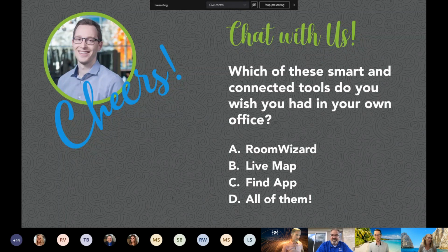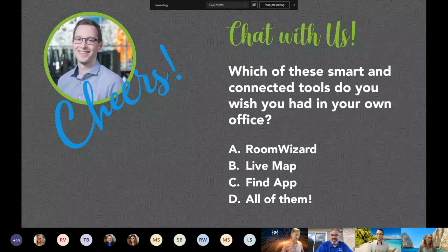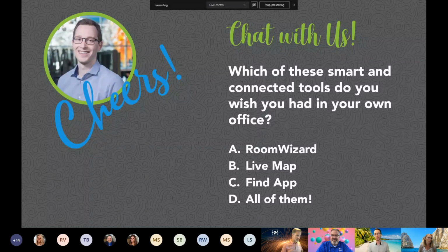And that's why I also make the same point to say, our technology solutions, we think of in the same way. People need to have better tools to tell them what's happening in the space or how they can navigate it without running into everybody. And that's why we think when people do come back to the office, they're going to have a higher expectation for these technology-based experiences.